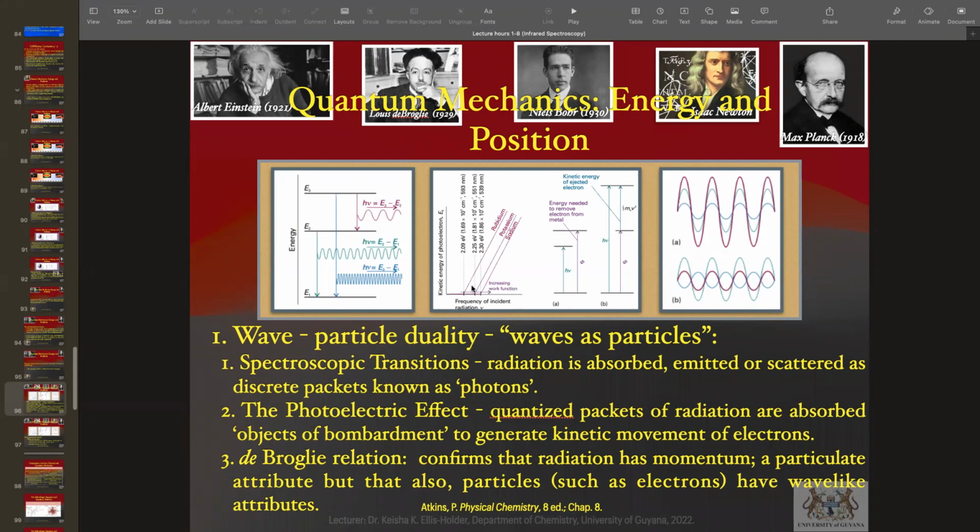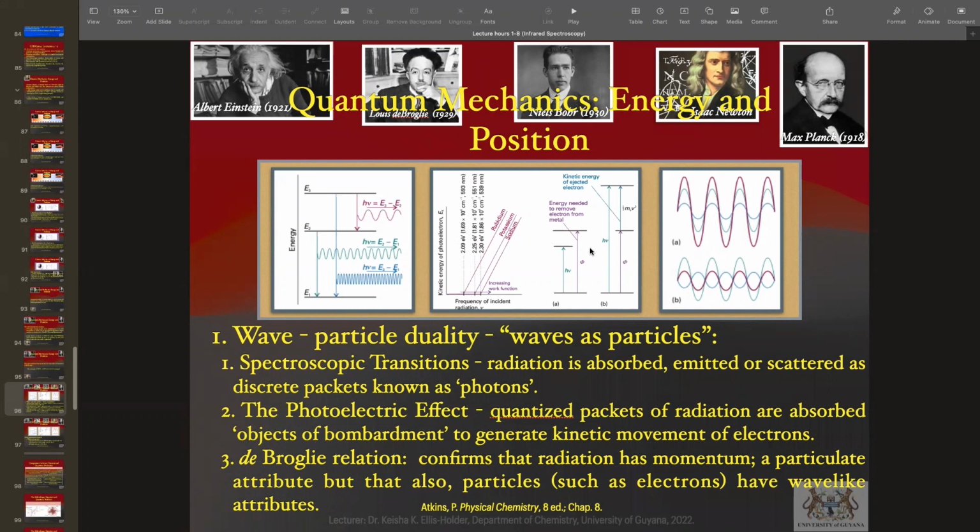In the time when these concepts were being unearthed, it was actually a significant discovery because, like I said before, a paradigm shift was required. To think of a wave in the form of a particle was novel. And so the photoelectric experiment is what was responsible for bringing that out, because it allowed scientists to recognize waves in a way that was different from what they were accustomed to seeing. So essentially, it allowed persons to recognize that waves have particulate characteristics.